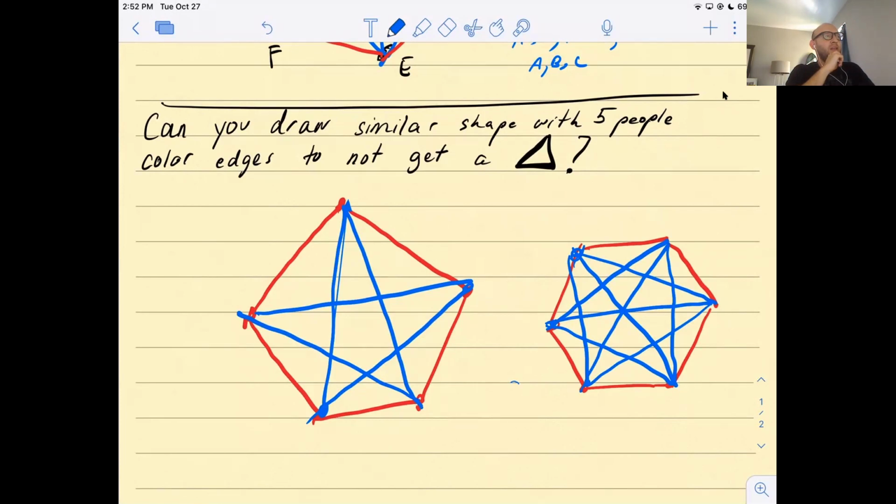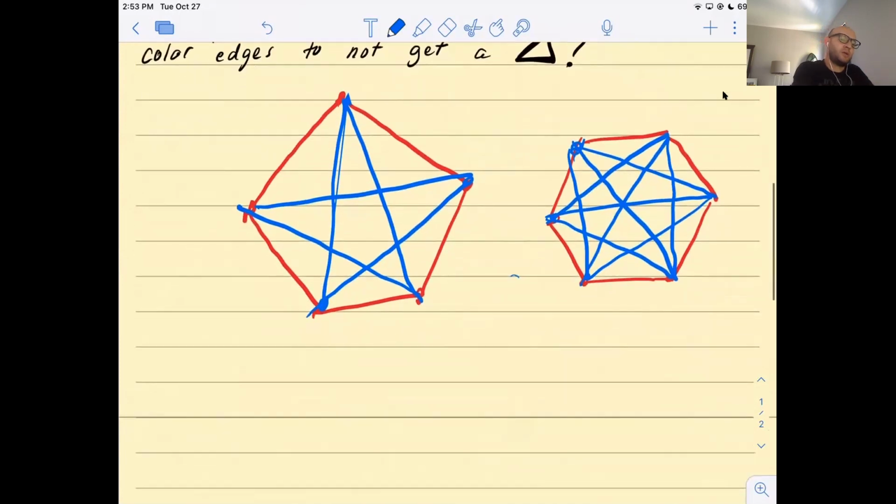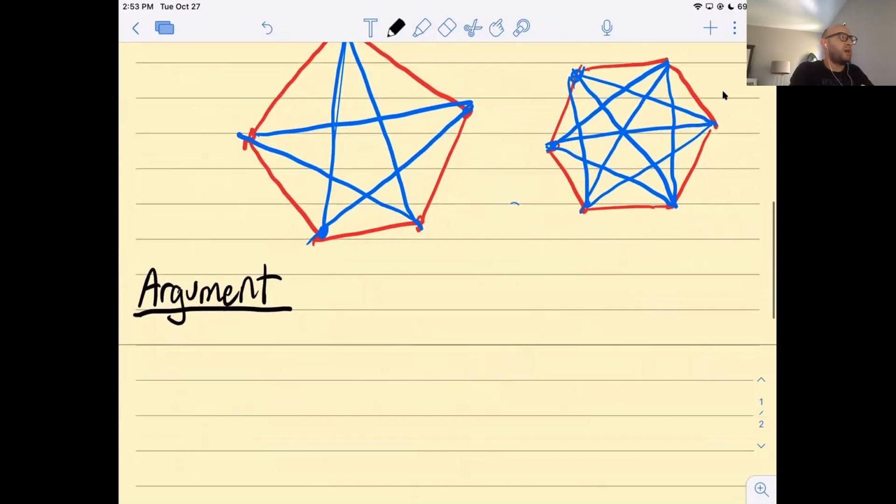Anyone think they can come up with a little argument, or any ideas? And by the way, is it clear now what the question is talking about? Cool. It's a really interesting argument, and it's easy once you see it, but maybe a little bit tricky to get to. I'll give you guys a hint how to make the argument. This is the proof, and I want you to see if you can fill in the holes or move the argument along.